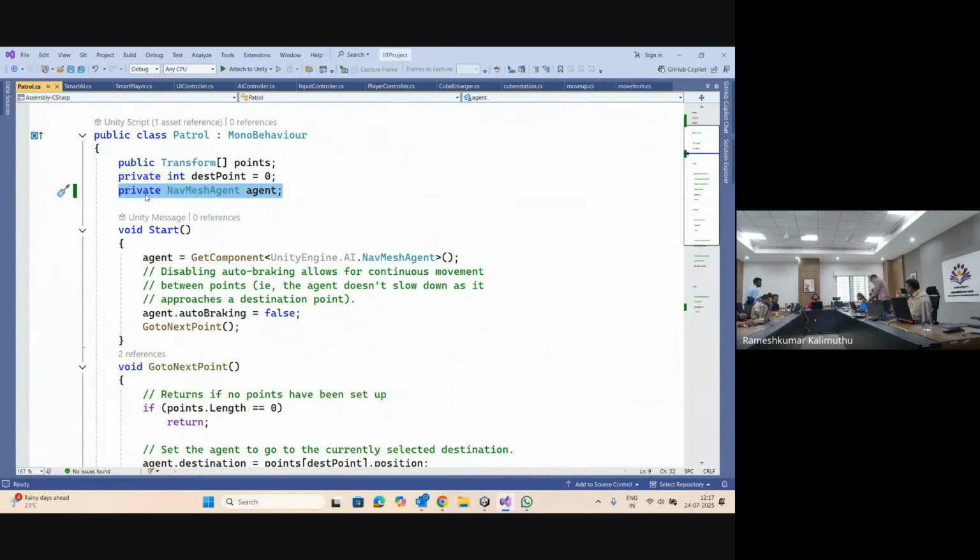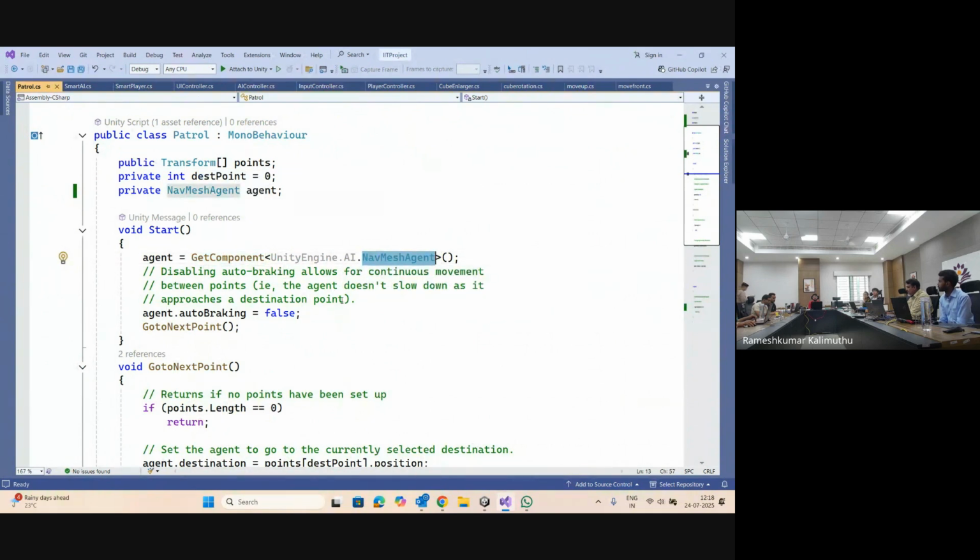Every time, you were asking, Kapil, right? Why are you dragging and dropping? Because you are attaching the game object, and why is it taking the audio reference or the animator as a reference? Because I was declaring it as a public variable, so I'm just dragging the whole game object or the parent. Instead, if I don't want to give the whole reference and want to assign only the exact thing, then you can go with a private variable. Through the script, you are going to get the reference, like how this agent is going to get the component within that object.